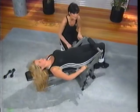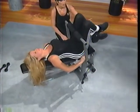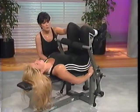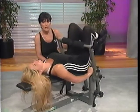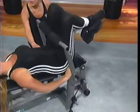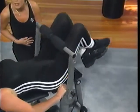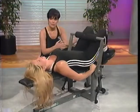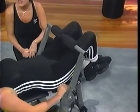Okay, now here we're going to go into 2 wonderful stomach exercises. Great for that washboard look stomach that everyone wants. Okay, Candace is going to start with the pads. Her legs crossed, pads on top of the legs like this, right on top of the knees, halfway between the knee and the hip. Okay, 3, 4, very slowly, and hold. Remember to hold that crunch in your stomach and hold that stomach in. Candace has got her legs crossed in the front, so it keeps her body from slipping back and forth.